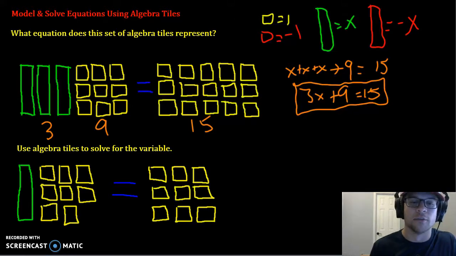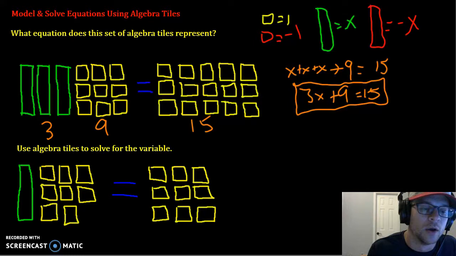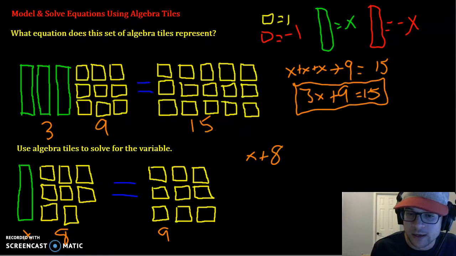Now it can also be used to solve for a missing variable. We have our variable in this first one, that's the x. You have to arrange it in such a way that you're given the equation first, then solve for the missing variable afterwards. So right now we have one single x, and 1, 2, 3, 4, 5, 6, 7, 8 boxes equals 9. When added together, again, these are positive. x plus 8 equals 9 is the equation.